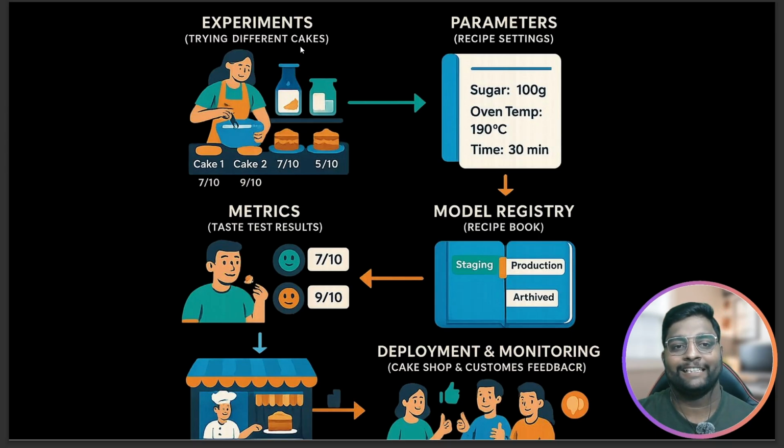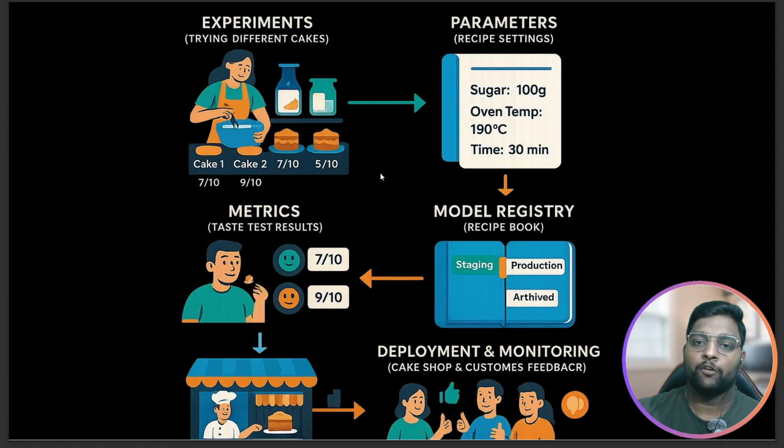Number one, experiment. In short, take an example of a cook or a chef. You can see they are preparing somewhere around 9 to 10 cakes, trying different cakes. Take a cake shop. In a particular cake shop, they have prepared different cakes. One can be a pineapple cake, lavender cake, chocolate cake, butterscotch cake. So there are multiple cakes they have prepared.